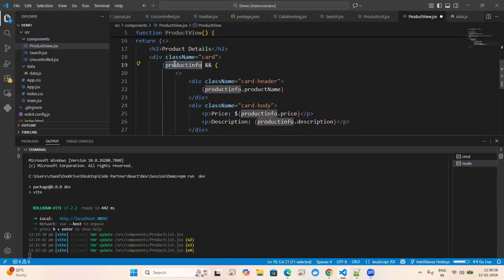Here this is a product info. Here we have data, correct? Product info, and. This is the and operator, the double and.